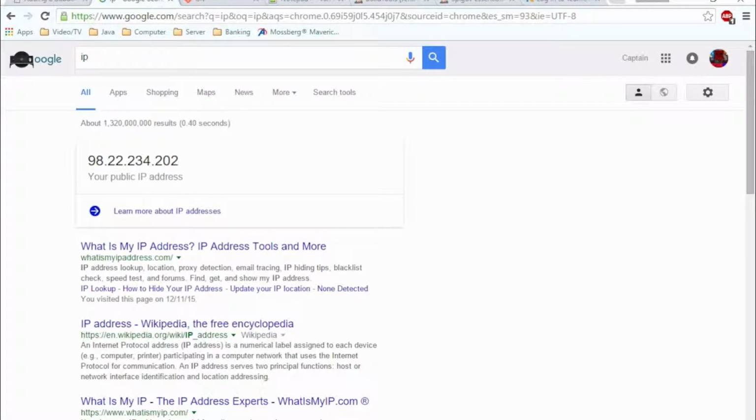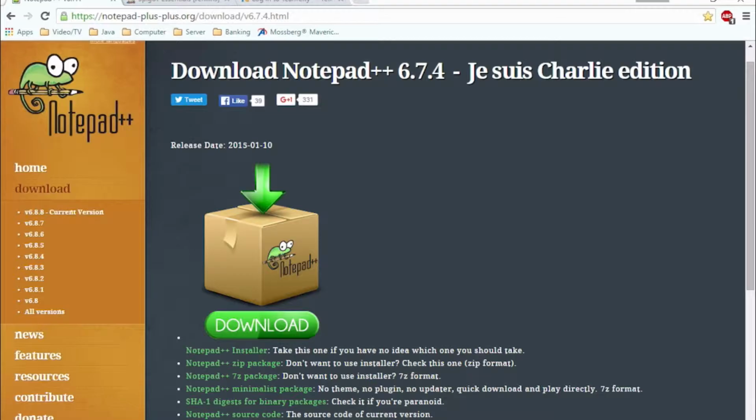Alright, so now that we've got that under control, if you're ready to go with that, the next thing we want to do is go to and download Git. I'll have all the downloads below, but I've already set it up, so there's no reason for me to do it. Also get Notepad++, it makes editing so much easier for your entire server.